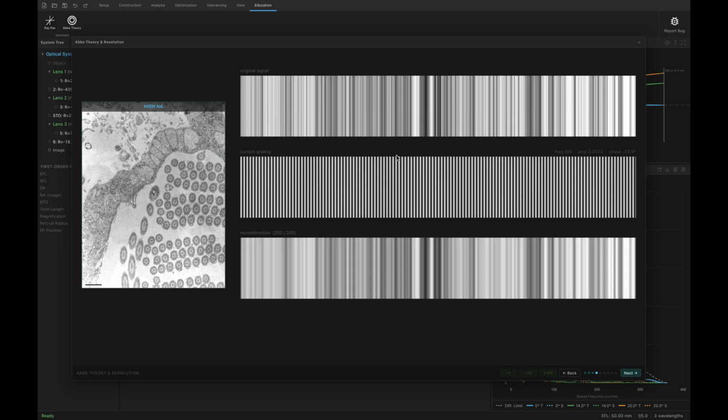Now, why does this matter? Well, it makes it easier to picture why numerical aperture has to do with resolution if, instead of thinking of this image as the image itself, we think of it as a stack of these sine waves. And there are real objects called diffraction gratings that look like this. They have bright spots here and dark spots here, or spots that are transparent here and spots that are opaque here. And basically, if we stacked these diffraction gratings on top of each other, and we have each one with the right kind of opacity and with the right offset, if we stack enough of those, we can reach this exact original image.